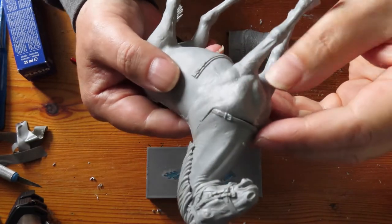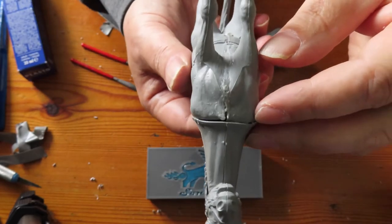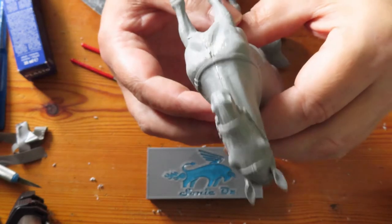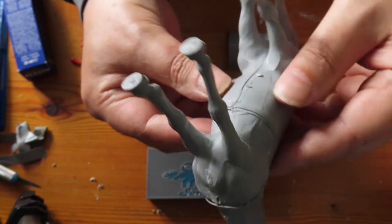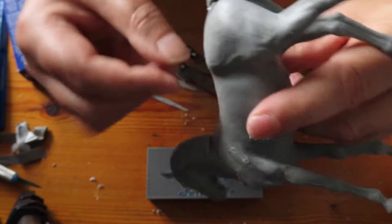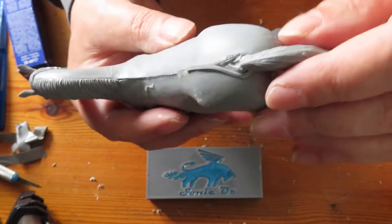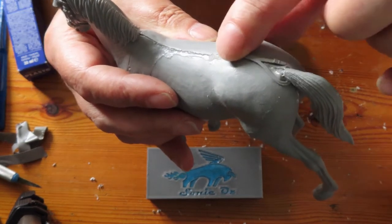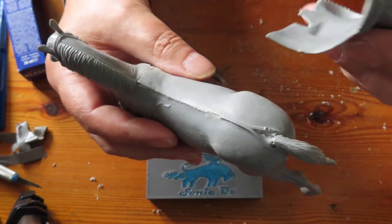Quite a bad fit around the neck there. Got quite a bit of filling to do underneath there and the chest bone there. It's quite bad. Little gaps here. Bit of sanding to do down all the bottom. Got the towel on. If you're ever making this kit, remember before you put the towel on to put this little back part of the, what do you call them, saddles.